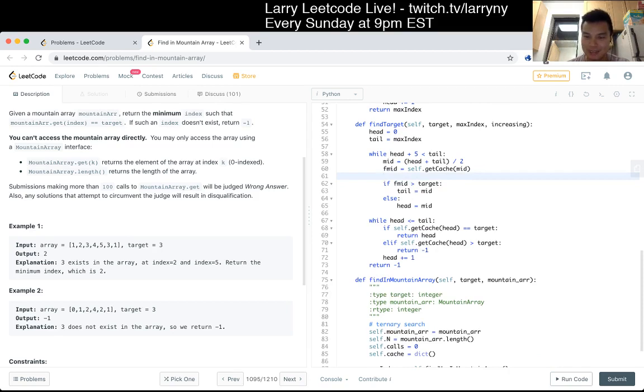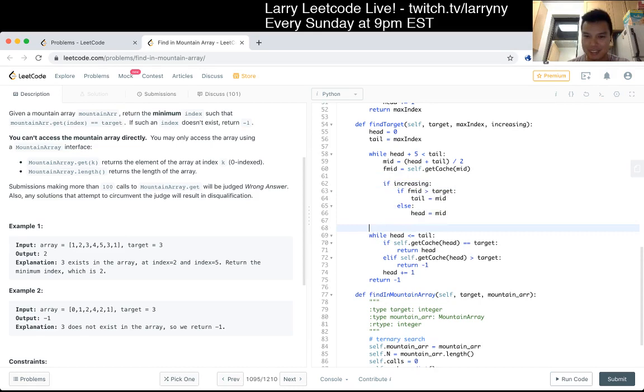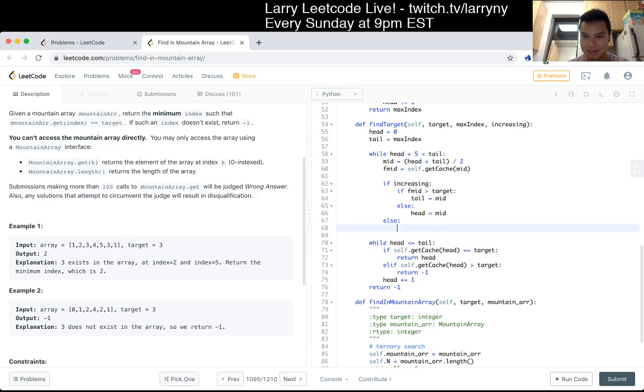It's like some XOR stuff. I think you could do it with XOR, but I think I'm just going to be lazy. Also this is set up incorrectly as a result. Maybe I should just copy and paste it.